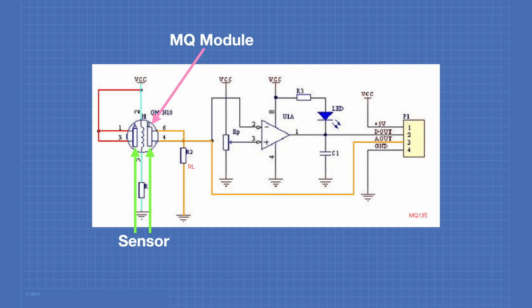One side of our sensor is connected to VCC. The other side drops through a resistor labeled RL over here, and this produces a voltage divider whose output will change depending on the presence of gas, as the gas sensor changes resistance. That output is fed to the analog output. Now the problem here is that output is going to go all the way up to 5 volts under certain conditions when the gas sensor resistance is low.